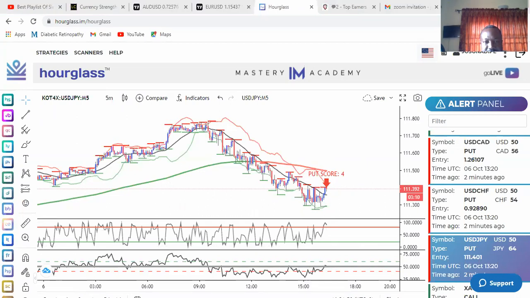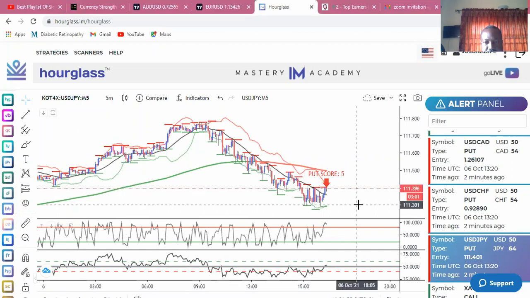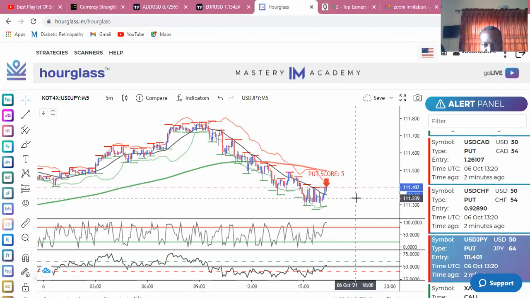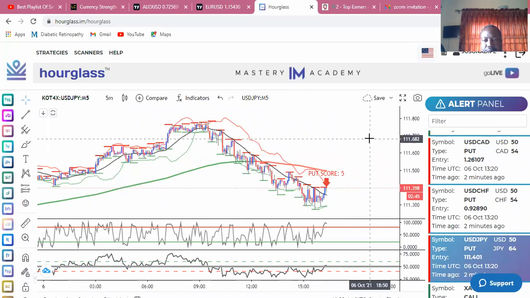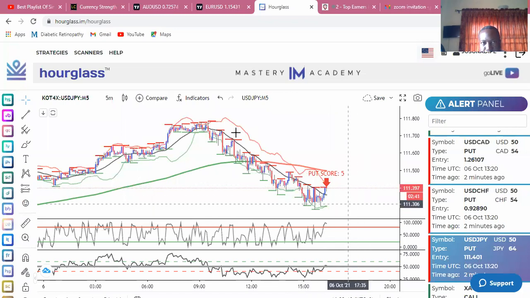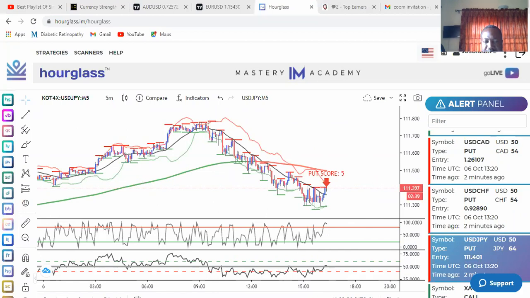The third one is, is the strike price at the next support zone? What do we mean by support zone? Support zones are all these areas of green. You see all these areas of green? They are all support zones. The areas of red are areas of resistance. So when it comes to a support, you expect it to move up. When it gets to a resistance, you expect it to move down. That's the third on the checklist.